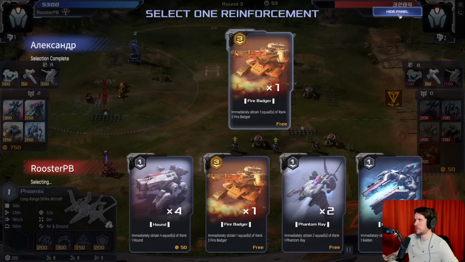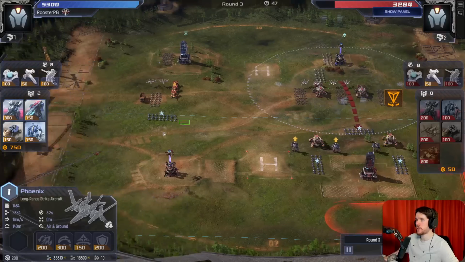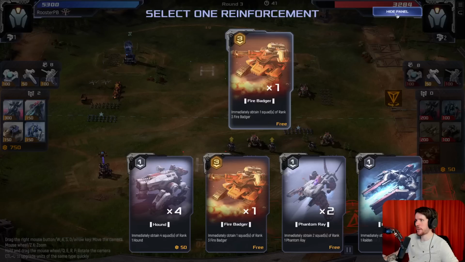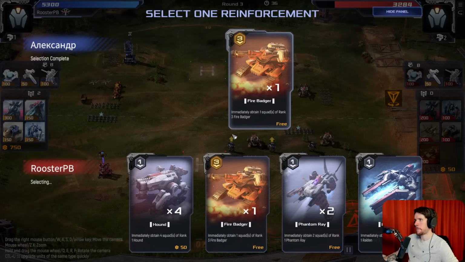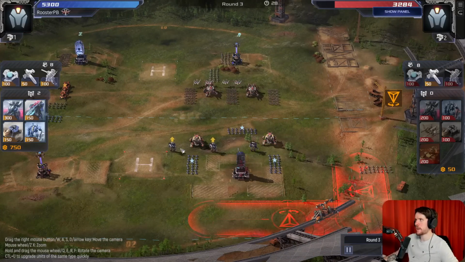Phantom Ray, not great into Phoenix. I am expecting charge shots, so it probably wouldn't do too well. Fire Badger, though, is a consideration. Could try and go for that if I want to. But I think eventually we're going to settle for the Hounds here. It's probably between these two, though. Just take the Chaff Gear units and take something that's slightly less vulnerable to the charge shot Phoenixes that I was expecting. Lots of Chaff already here on the right side for my opponent.